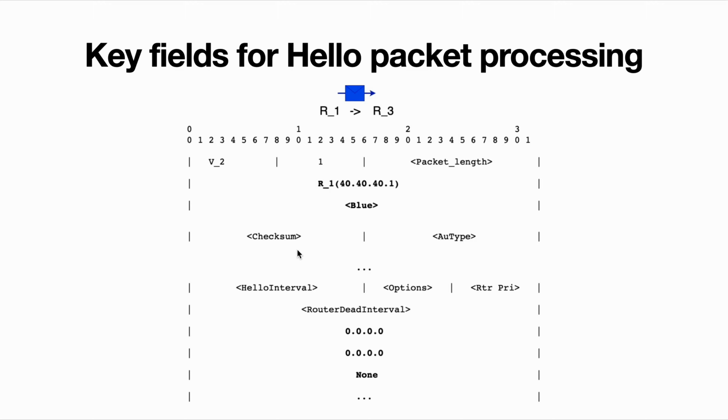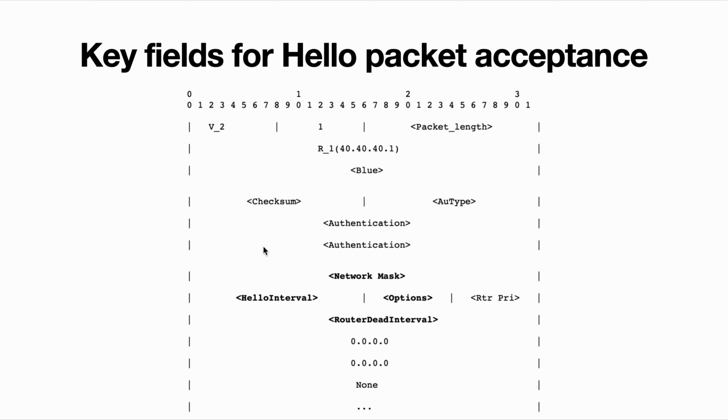How it looks in a packet. In the packet that is generated from R1 to R3, R1 identifies itself, saying that this is from R1, identifies the OSPF area it belongs to, filling in all the control information that is required, and so on and so forth. But right now, since this is the first hello packet, R1 doesn't know about any neighbors, so none is written in the neighbors field.